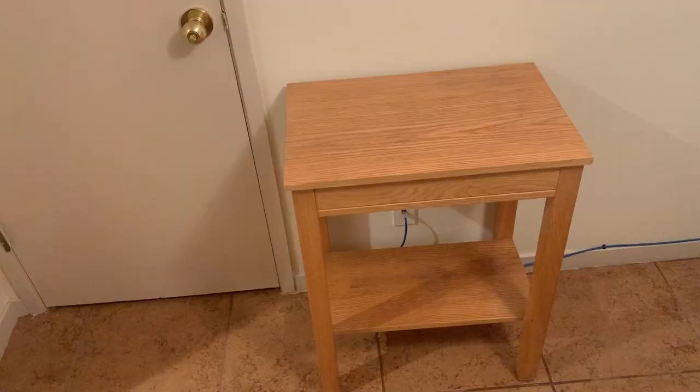What do we need now? We need a little table. Doesn't have to be too big. I found this table. Now we need a tablecloth. Where do we find a tablecloth? Well, you're gonna have to ask your parents for this. It doesn't have to be anything too complicated. You just need some fabric. Preferably white, but if you don't have white, it can be any color.